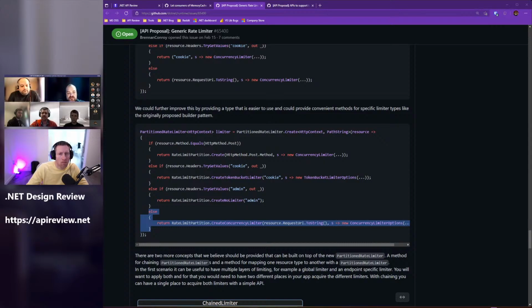Should we have a RateLimitPartition.CreateDefaultPartition that uses null and just stores this in a field next to the dictionary instead of using the dictionary? Instead of telling somebody to make up a key for the word default, because otherwise it could accidentally collide with some of their other logic. Oh, I see.